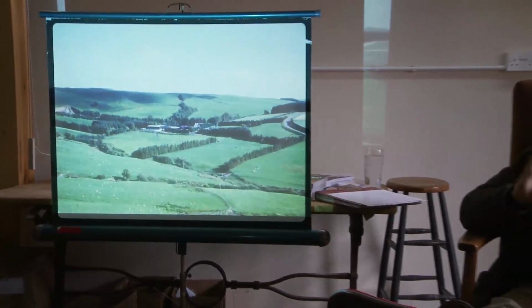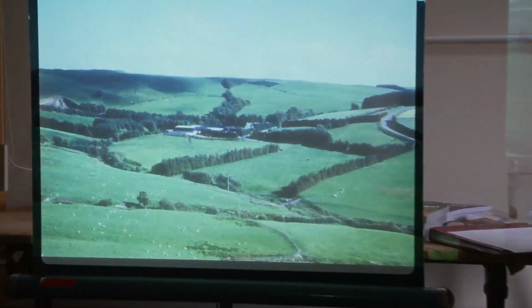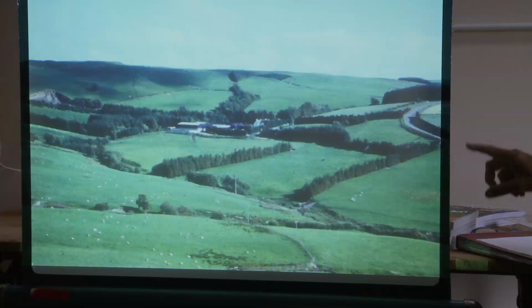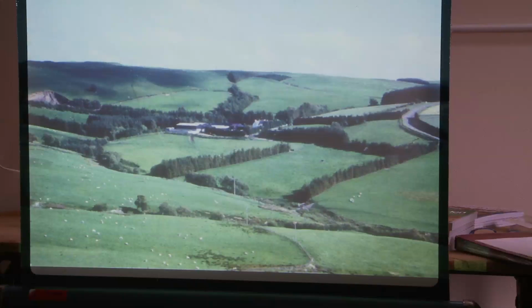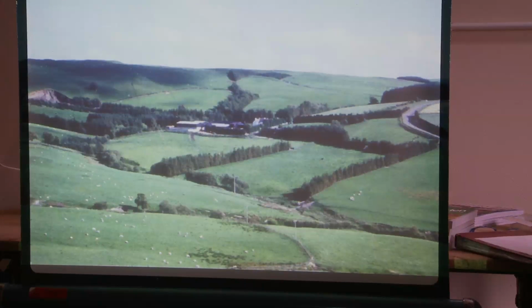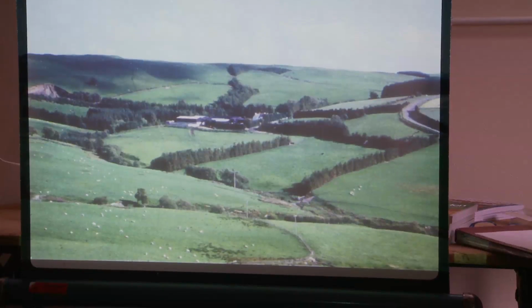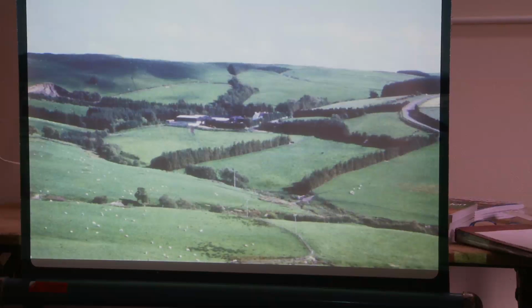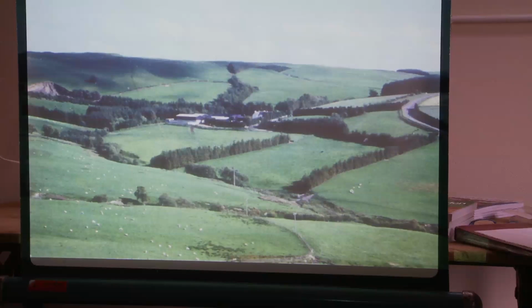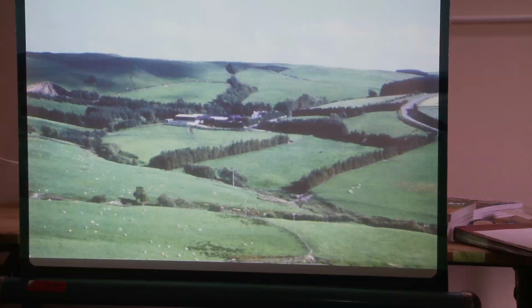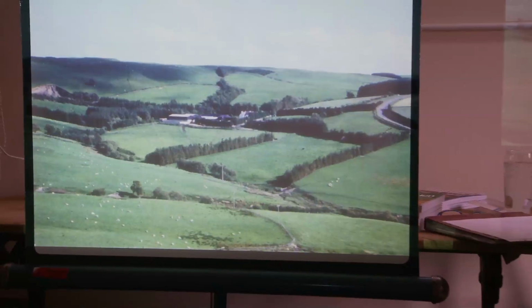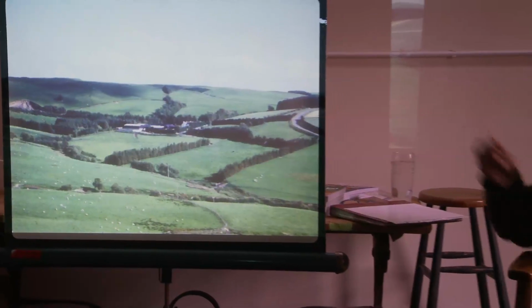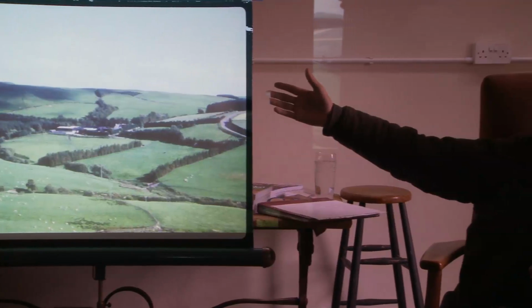But actually, I was completely wrong on that, because what you've got down in the valley is all the valuable elements, the things that actually need shelter. You've got the farmhouse, the lambing shed, the vegetable garden, the in-by land where the ewes and lambs go out immediately after lambing. Whereas up on the hilltops, all you've got is a bit of rough grazing, and the sheep mainly go up there in summertime anyway, and the output from that is not very great.